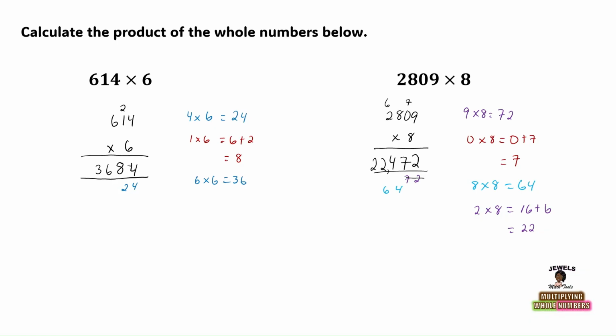Okay, so there you have it. We just calculated the product of multiplying our whole numbers by a single digit multiplier. Remember that these steps are super easy. Remember that as you also elevate your skills and you become better at your multiplication, all of this working that I have at the side you won't need again.